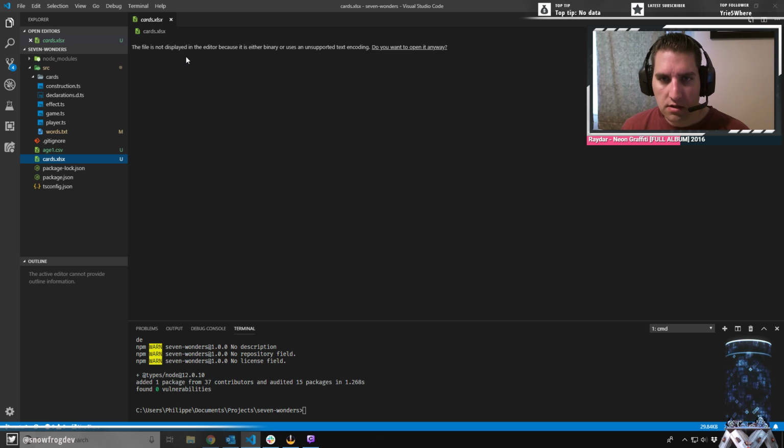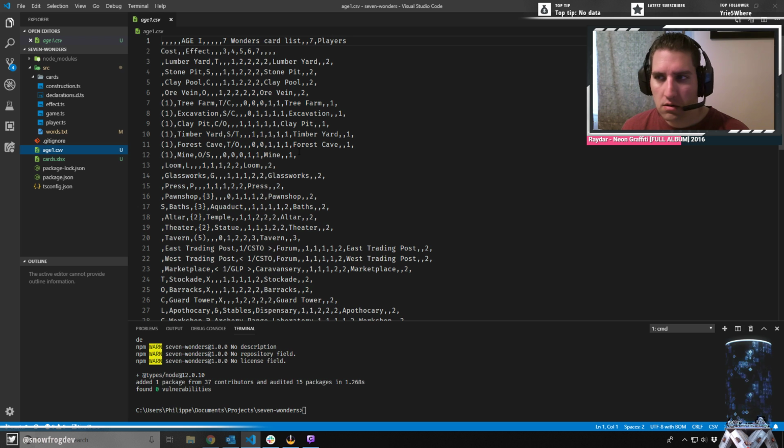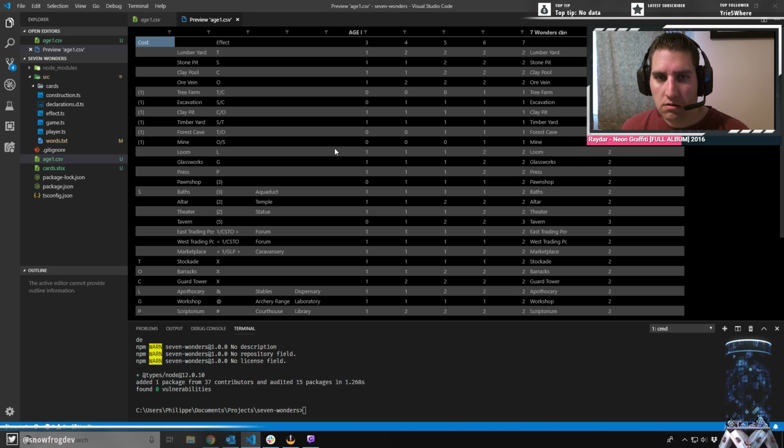This file is not displayed in the editor because it is either binary or uses an unsupported text encoding. Do you want to open it anyway? Well, I thought I was... Open preview? Aha. Okay.